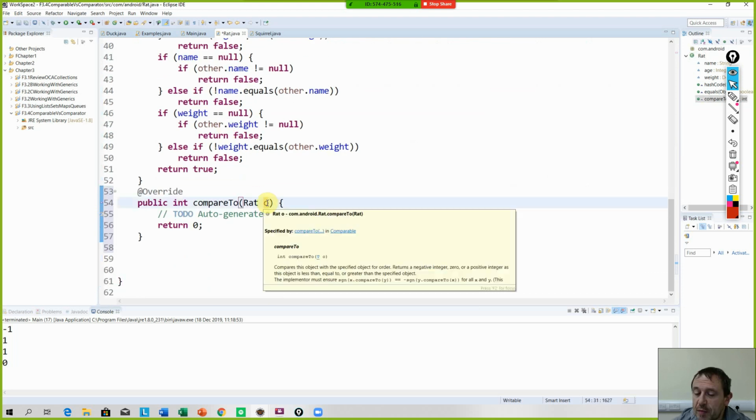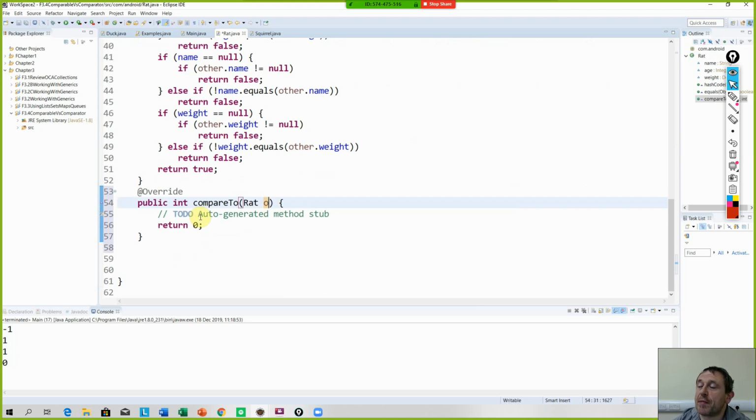It just means we have to do one less step inside here. All right, so I'm going to call this other rat R. So a rat is going to be calling this method, and it's going to be sending another rat to it. All right, so what are we going to start on?